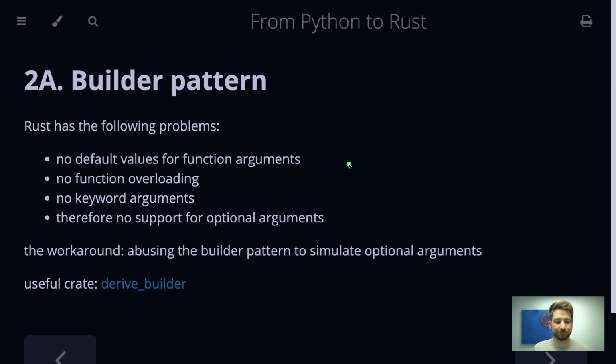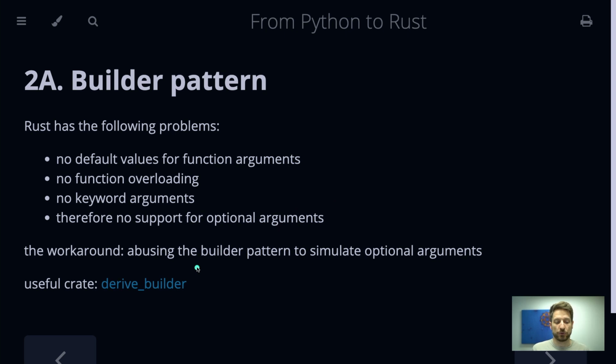Now, the builder design pattern is useful because we have certain problems in Rust, and these are: we do not have default values for our function arguments, we do not have function overloading like C++ does, so Python doesn't either, but it allows for default values. And we cannot use certain keyword arguments only when we call a function. So we always have to define everything. And this ends up for us having this problem. We have no optional arguments, and that can become very annoying. Now, using this builder design pattern, we can work around that to simulate this feature set that Python offers and many other programming languages as well.